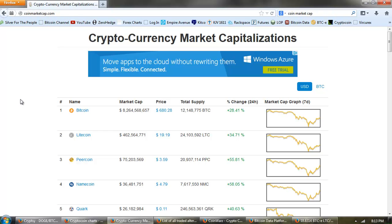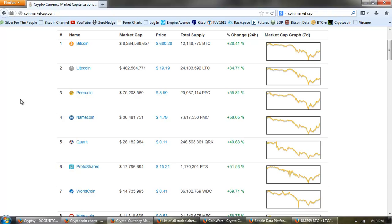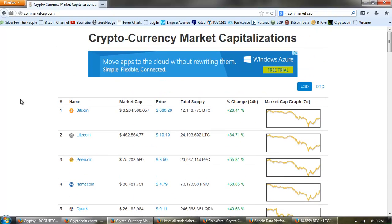So the main point about comparing these altcoins is how are they going to function in terms of what makes a cryptocurrency valuable. We've had a lot of complaints about Bitcoin. People say it has no intrinsic value. Well, that's not true. And they ask, what backs Bitcoin? Well, what backs gold? What backs Bitcoin is its ability to transmit a lot of money very quickly from two points on the earth, and how fast that occurs, what the transaction cost is, and how reliable the system that it runs upon is. That is the way you determine the value of it.